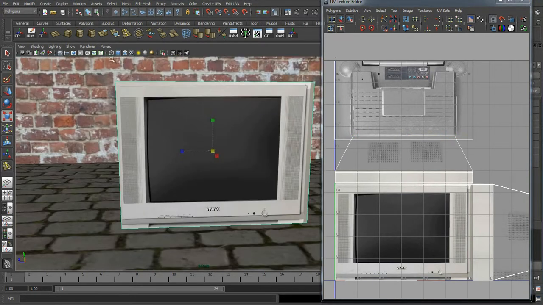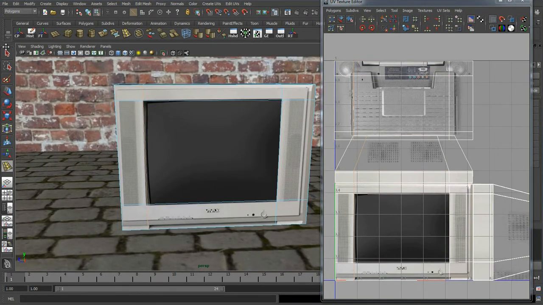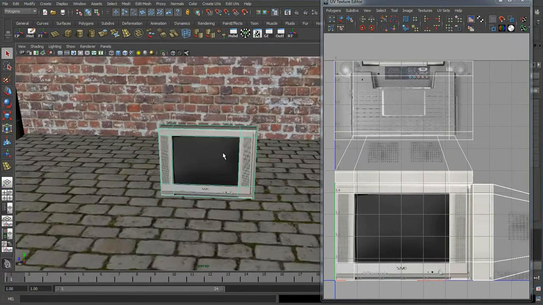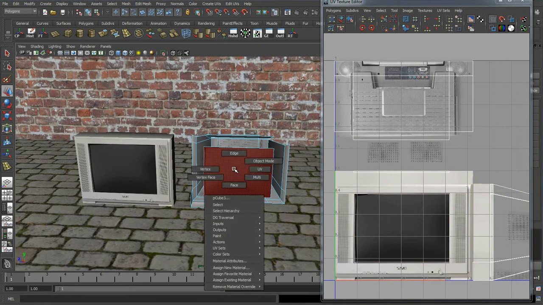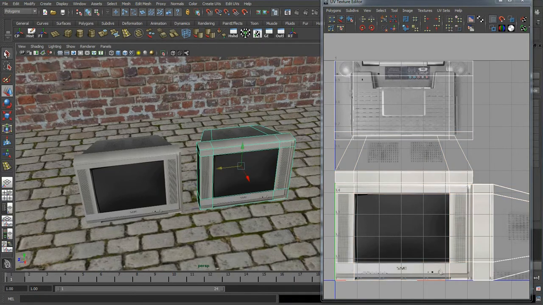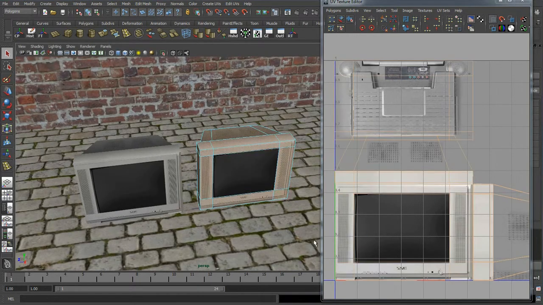And when we go ahead and do the face, I'm just going to get an edge loop about there, about there, about there. Now I want the face of the TV to be beveled quite a lot, but I don't want to add too many edge loops to the rest of the TV there. So I'm going to duplicate the entire textured object. I'm going to select that face in the middle, shift select everything else and press delete. So, whoops. I've still got camera based selection on. I need to turn that off. Close that again. Go to face, shift select everything, press delete.